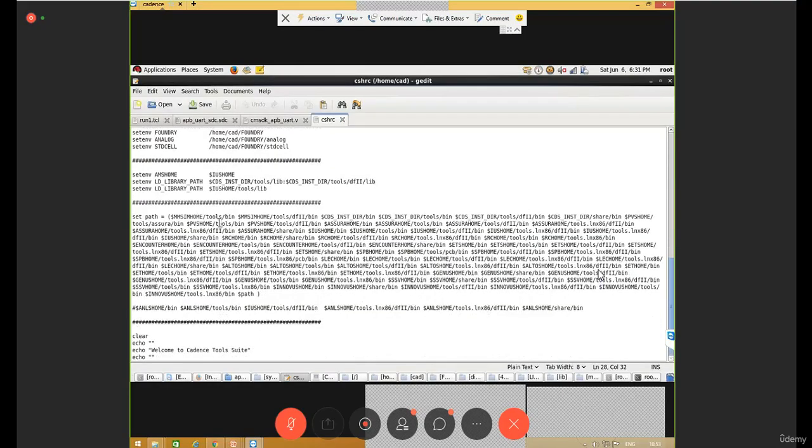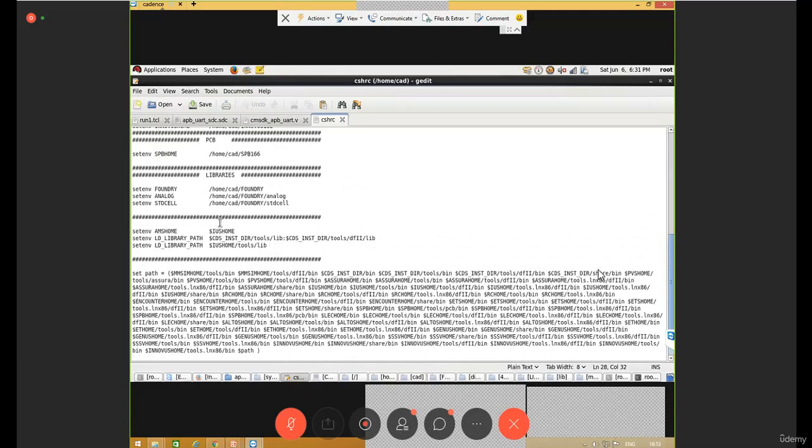Here you can see for Genus, the path is already set. So you need to source the cshrc file. This is not so important, but I'm telling you why we are sourcing this particular file.